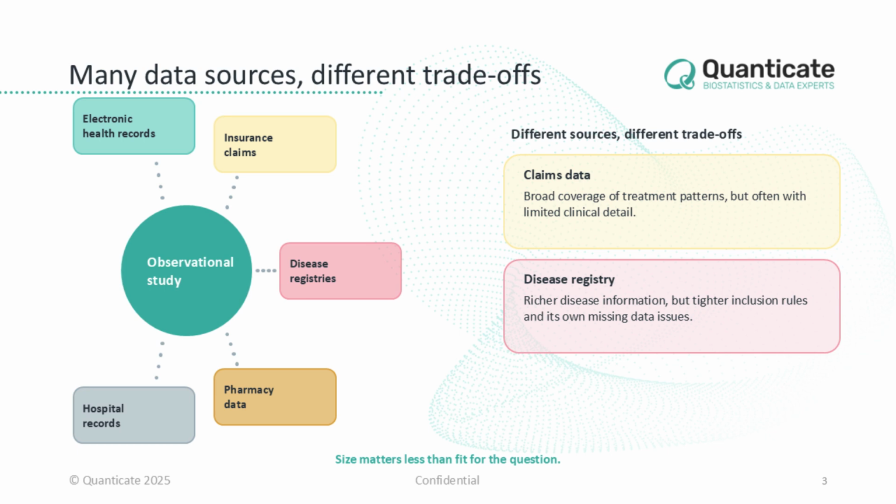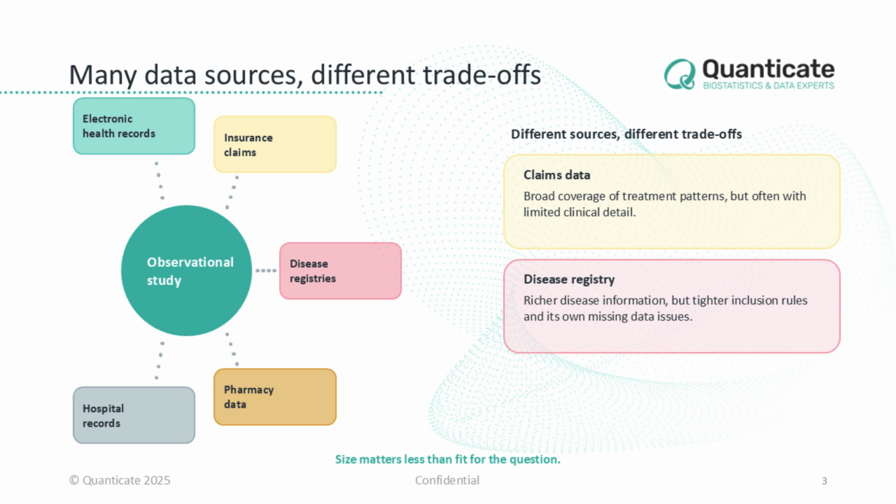An observational study may use electronic health records, insurance claims, hospital records, pharmacy data, disease registries, or other real-world data. What defines it is that the investigator is not controlling treatment allocation in the same way as a randomized controlled trial. This has consequences for the whole study. Treatment decisions are made in routine care, so the groups being compared may already differ before the analysis begins. Those differences affect how the study should be designed, how the data should be analyzed, and how cautious the interpretation needs to be.